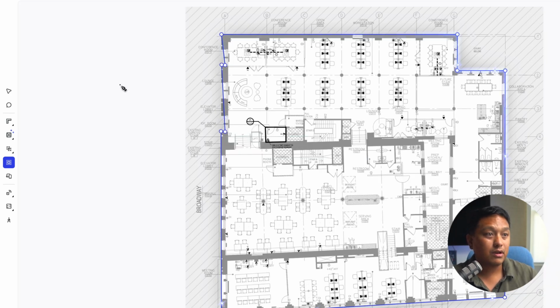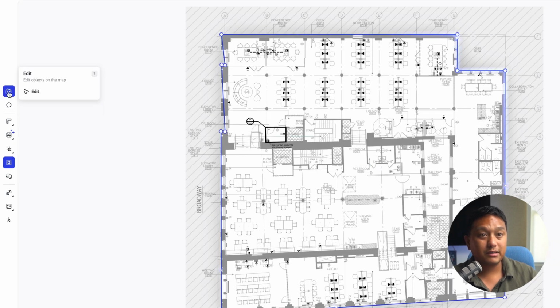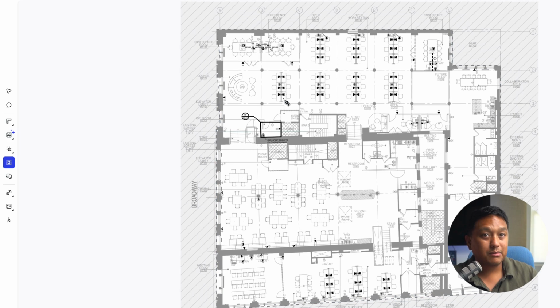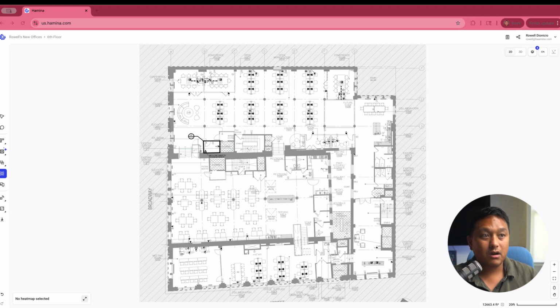So I will go to the 6th floor. Here again, Hamina has already detected what that scope looks like. That's good. Even the 7th floor, it knows what the scopes are. Okay. So again, click on scope zone. I'll click accept. Go back to the 6th. It didn't bring that icon to me or wanted me to accept it. So now I've accepted the scope zones for this specific project. That's all 3 floors. And now those requirement areas are going to be where you're going to place your APs. And when somebody looks at a report or the installation report, they will know what is in scope.